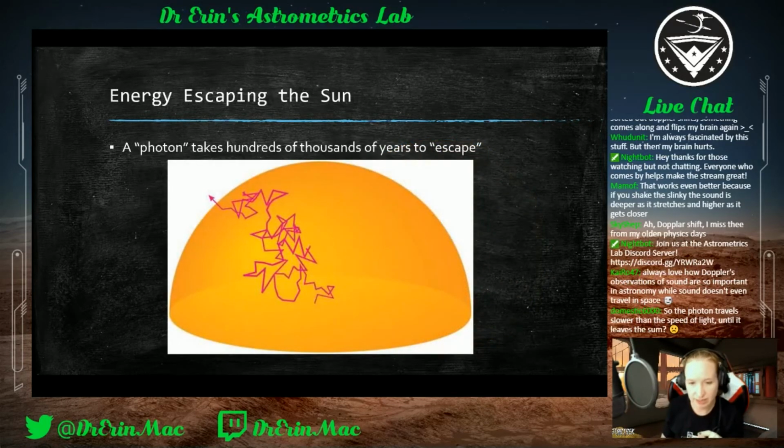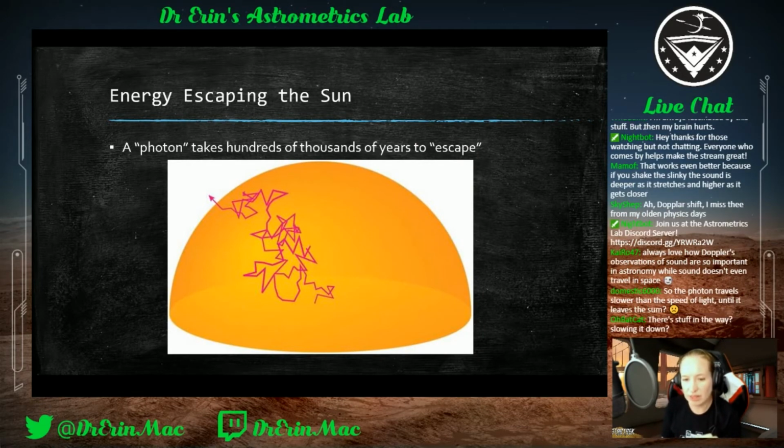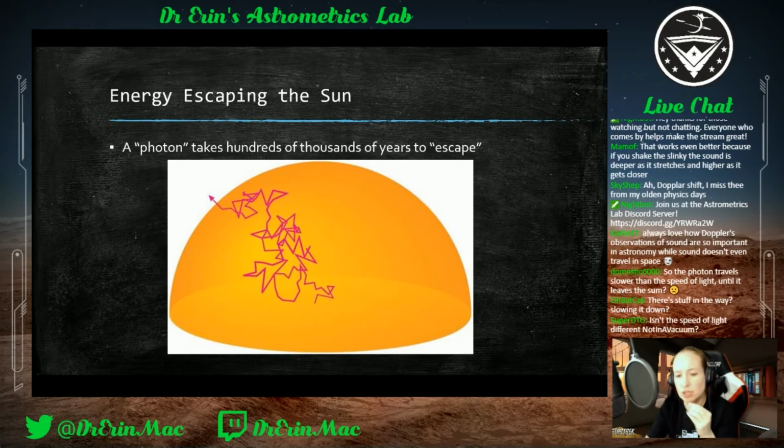So the photon... I'm going to pause here for a second. Question was, is it moving slower than the speed of light until it leaves the sun? And it's not. But that is a very good question. What's going on is it's going to travel at the speed of light, and then it's going to get thrown in another direction, both from being absorbed and re-emitted from atoms, as well as just running into electrons. And similarly, a transfer of energy happens. So technically the speed of light is lower, but not to the extent to actually slow it down to be 100,000 years to travel the radius of the sun.